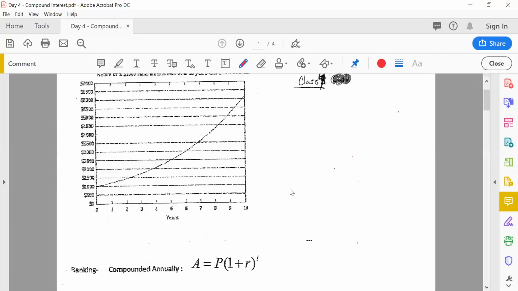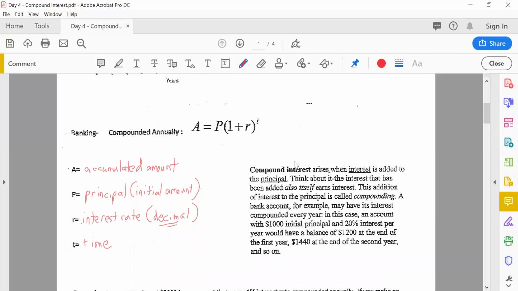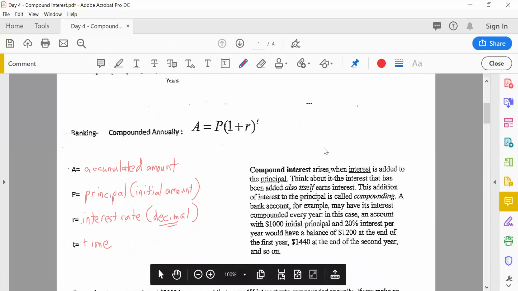Compound interest: money builds on itself. You might start with a little bit of money and then that money builds on that. Next year, let's go back to 2%, you're not gaining 2% on $1,000 anymore. Now you're taking 2% of $1,020, and then 2% of that new amount, and that new amount, and it begins to build on itself, and you get an exponential growth curve. And here is the equation that represents exponential growth in terms of money that's compounded annually.